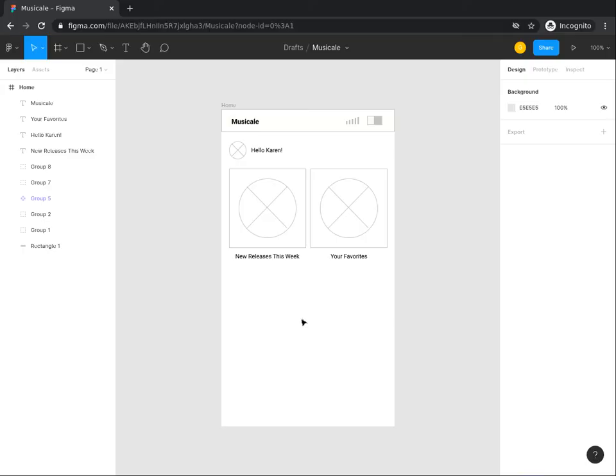With that, we have come to the end of this task. In this task, you practice editing the main component to see the resultant changes in its instances. You also drew huge icons to represent some features in the app. Finally, you use the text tool to add text to your screen. In the next task, you're going to learn how to use UI Kits to add components to your design and create user interfaces.